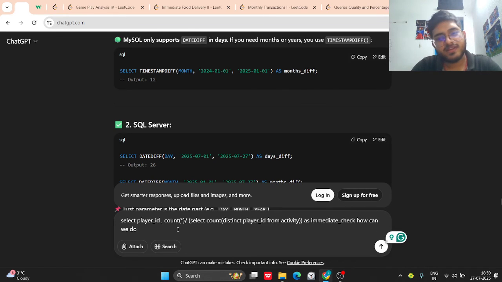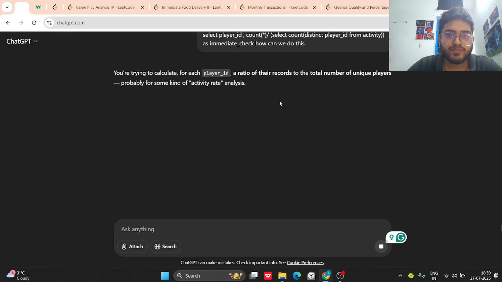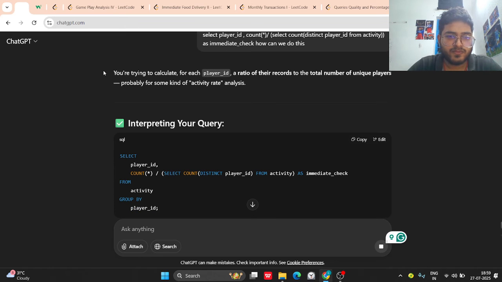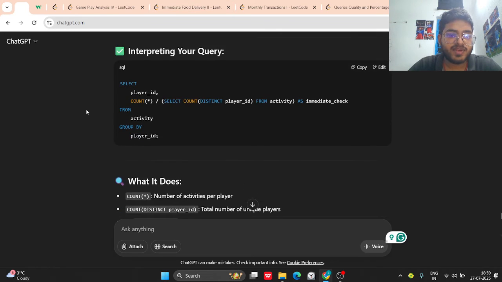How can we use SQL there, a subquery? Any other method? We will make a mistake because this is doing the same way. But this is interpreting my query.